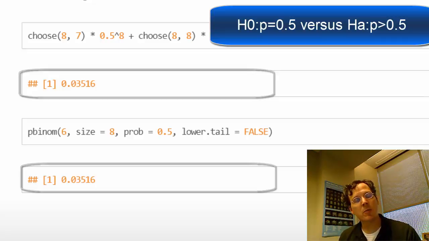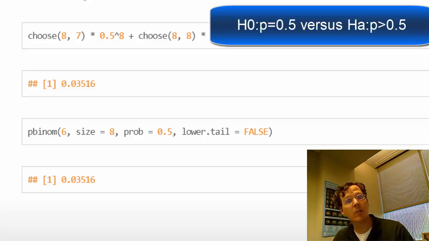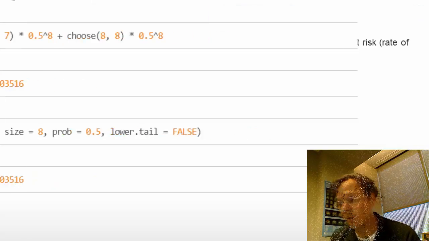Now I would mention on this specific problem, it's not obvious what the two-sided p-value is, though I'll give you a simple trick. If you wanted to test whether p is 0.5 versus p different from 0.5, then you just calculate the two one-sided p-values. In this case, the probability of being 7 or larger would be one one-sided p-value, and the probability of being 7 or smaller would be the other one-sided p-value. You take those two one-sided p-values, you take the smaller one, and you double it. And that's the procedure for getting a two-sided p-value in these exact binomial calculations.